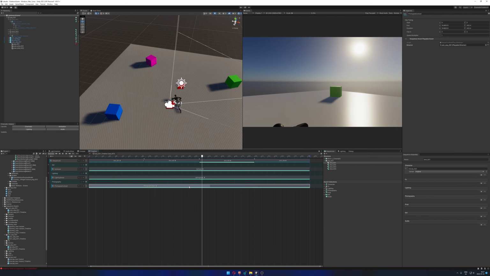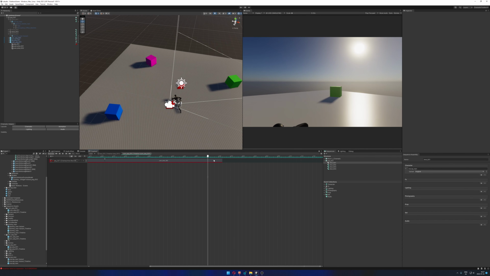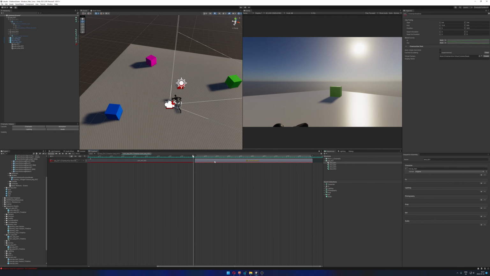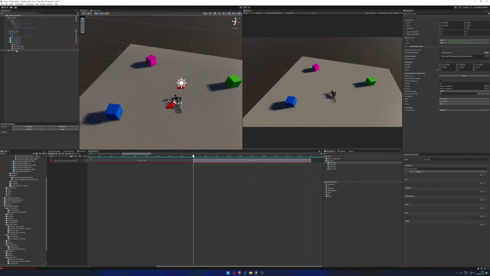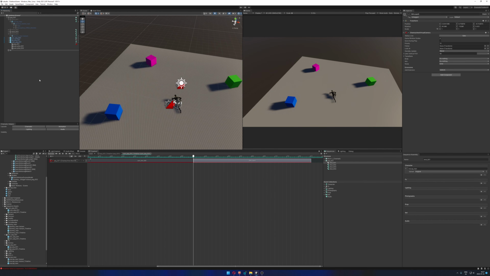Actually, let's do it. So shot three, I'm gonna take my camera, I'm gonna go inside, and I'm gonna create another Cinemachine shot. And in this one, I will create a new camera. Let's name this one camera shot 003 and set it there. Okay.